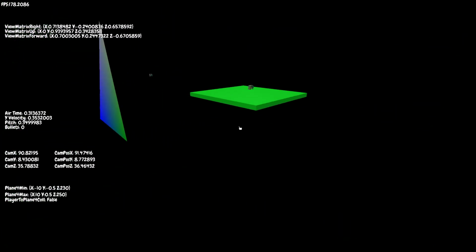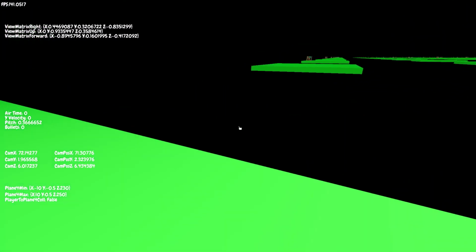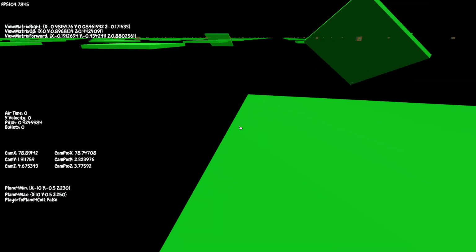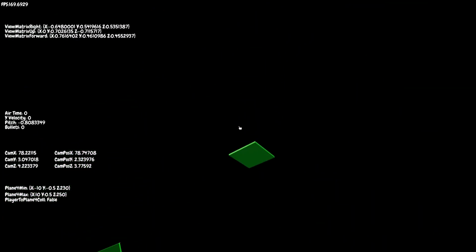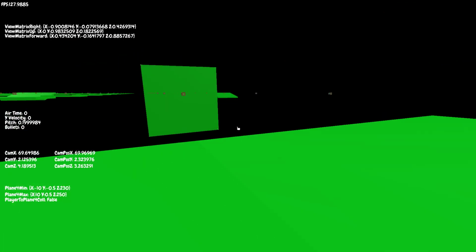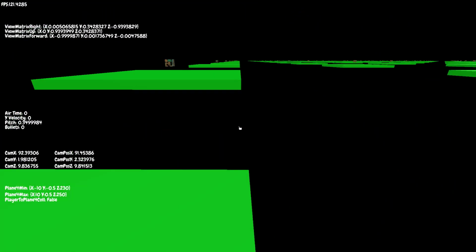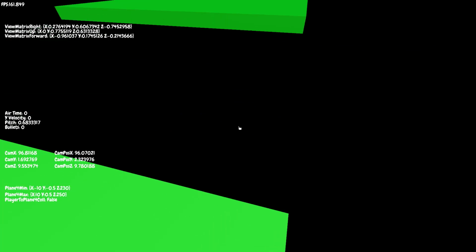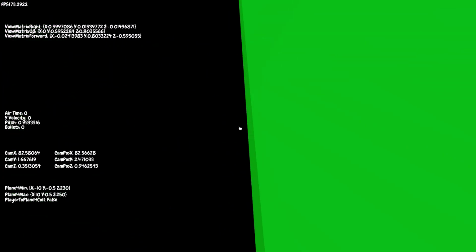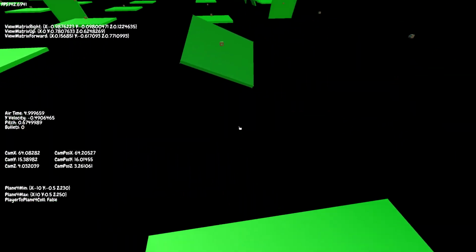So as well, I've added translations along the 3 axes. This one's just moving along the, I think the X or the Z axis here. That one there is moving up the Y, and then the other one is moving in that direction. So this translation is still using the AABB collision box, and that updates it so I can fall off the edge here. And then as you see here, if it translates off, I'll fall off the edge there. So that's updating the collision box based on the translation there.